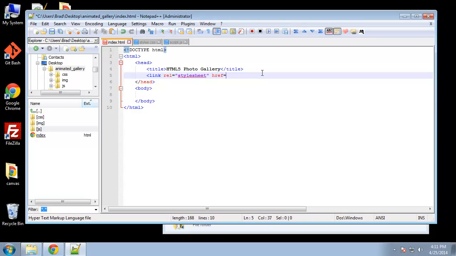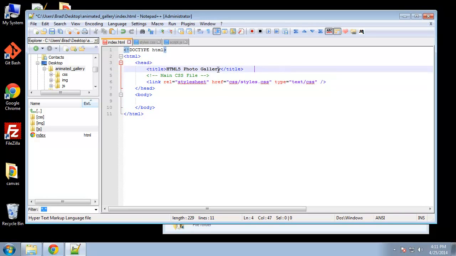Style sheet, and that's going to be in the CSS folder, and styles.css. Let me just put a comment there. Okay, so that's the only CSS file we have right now, so let's just do that for now.